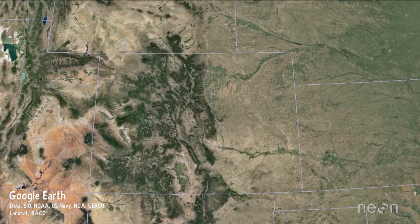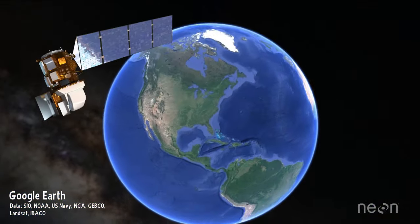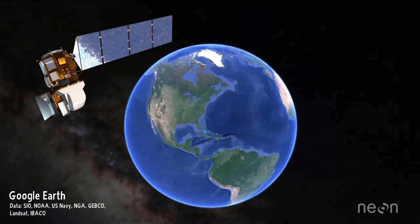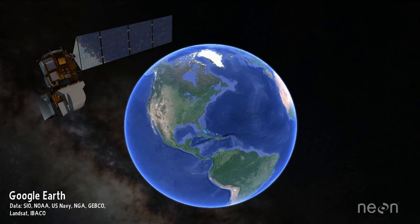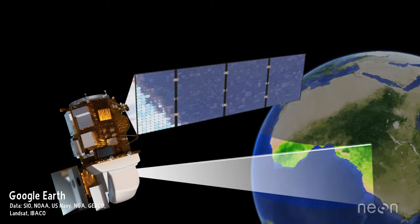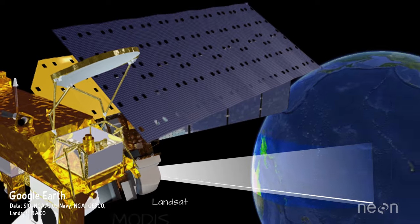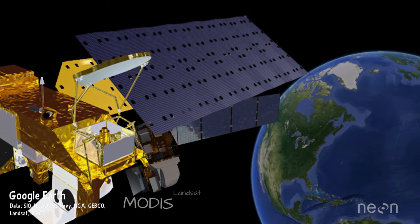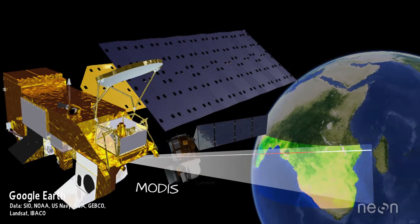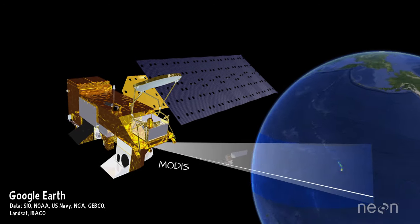But what if we want to measure phenology across an entire state or country? Imagine what you'd see sitting on a satellite looking down on the Earth from space. From space, we can't see individual buds or leaves or even individual trees. However, we can measure the greenness and brownness of groups of plants. Rather than send lots of humans to space to record this, we use high-powered scientific cameras mounted on satellites orbiting the Earth. Satellite cameras like Landsat and MODIS can be used to measure greenness and brownness, and because they are further away from the Earth, they can take images of larger areas on the ground, recording the greening and browning of plants across entire states and countries across the world.